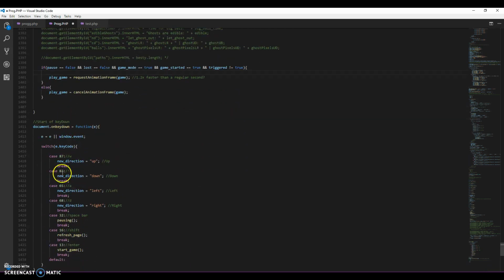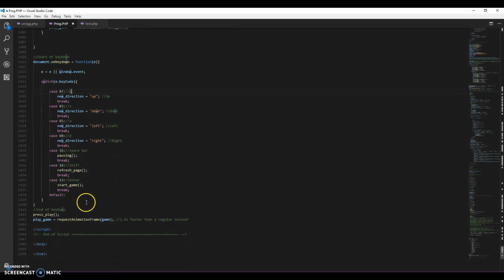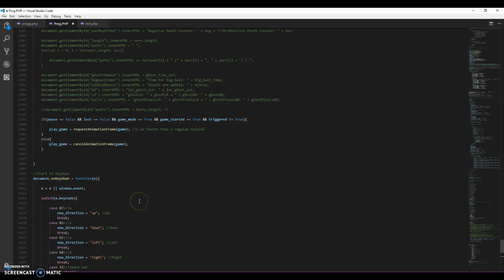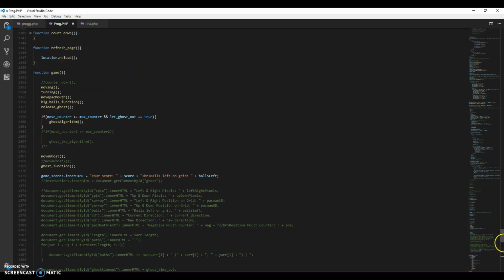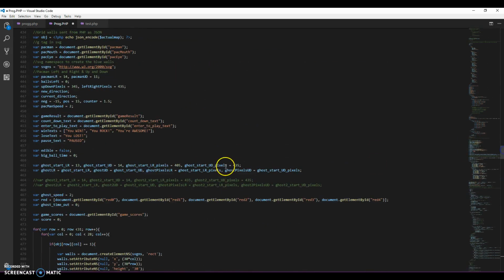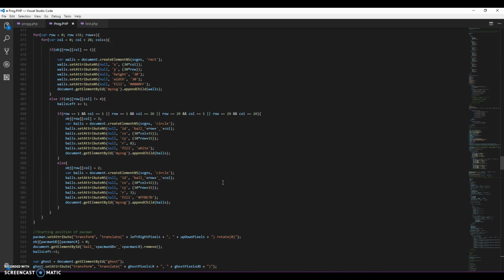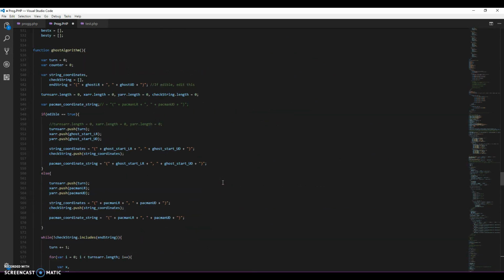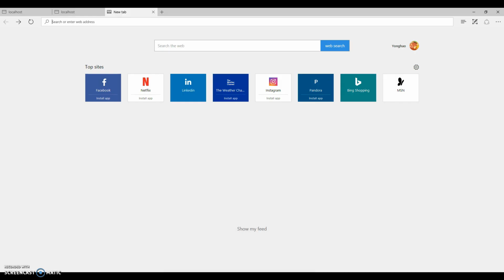Here are my key codes. So W is going to be key code 87, S down is going to be 83, and so forth. And that basically tells the program to loop through the game now. So we're going to go back to the algorithm now. Like I said, I'm not going to walk you through it. It is kind of long and confusing. But here is my graphical interface for it.